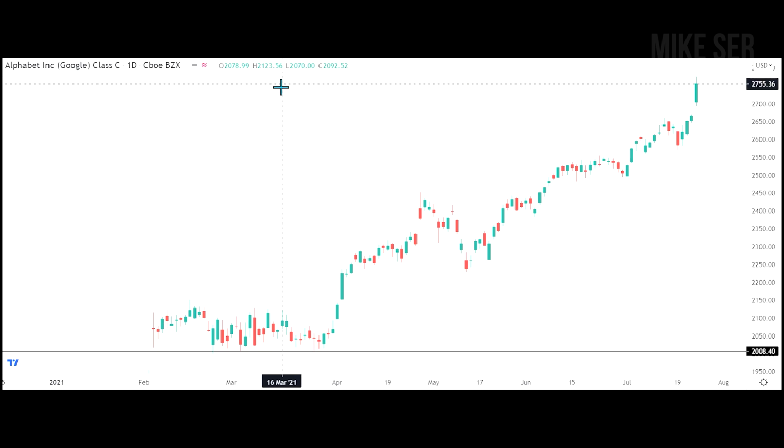So here you can see a chart of Google, and here is the price support level. You can see it hit this level around 2000 here once, twice, and 3 times. So that would indicate to you that this is indeed a strong price support level, and this is an area where you want to start to consider buying.